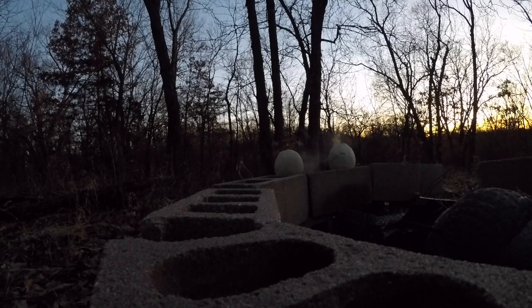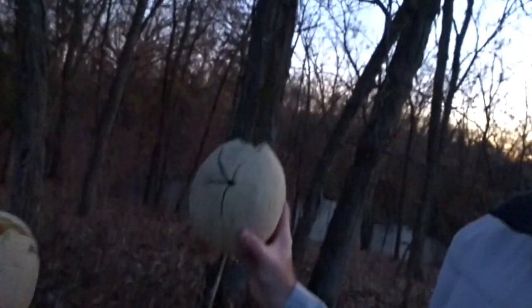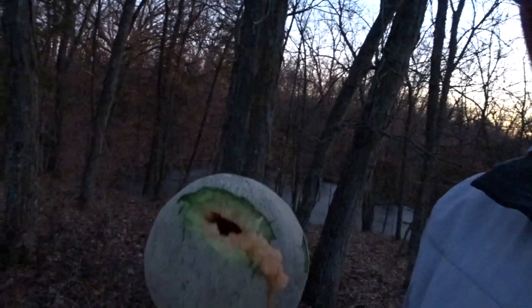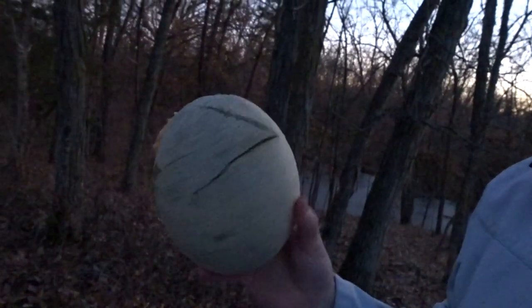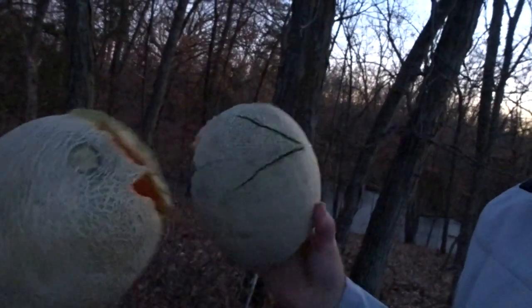These are going to be a little bit softer, so we're setting those up too — in the interest of being expeditious since we're losing daylight. Let's check the cantaloupes. Entry wound would have been here, and the exit — smells fantastic by the way — right here. So far I'm feeling confident that if a 22 was what I had for the zombie apocalypse, I'd be all right.